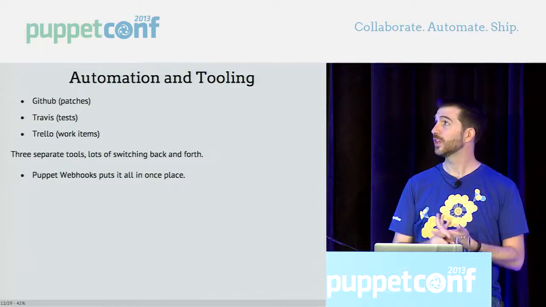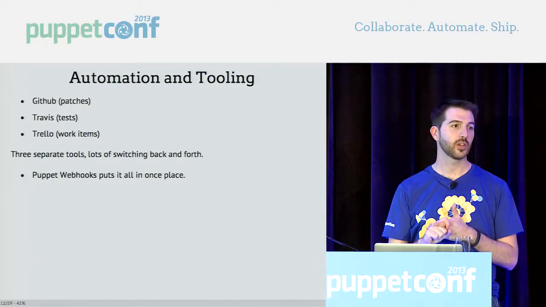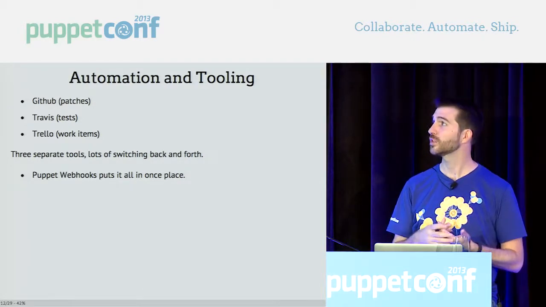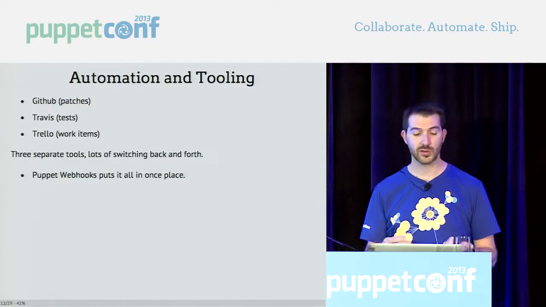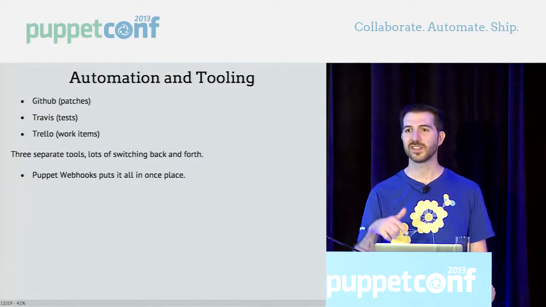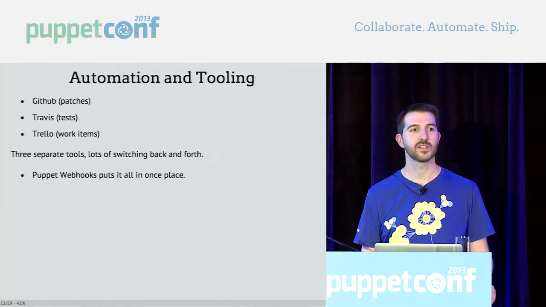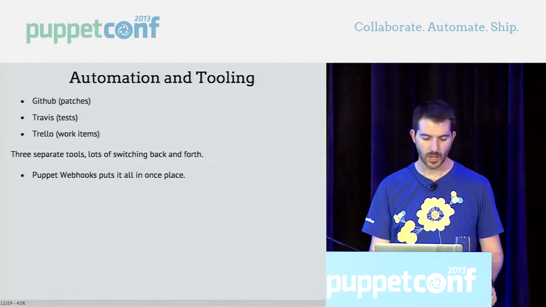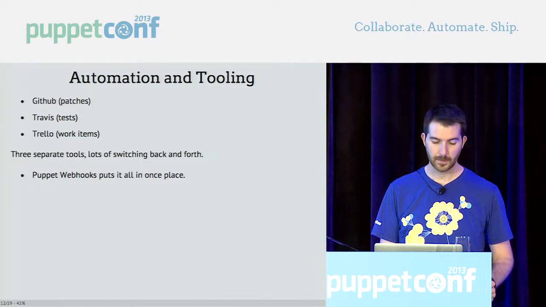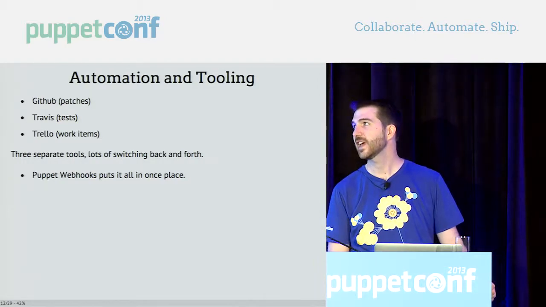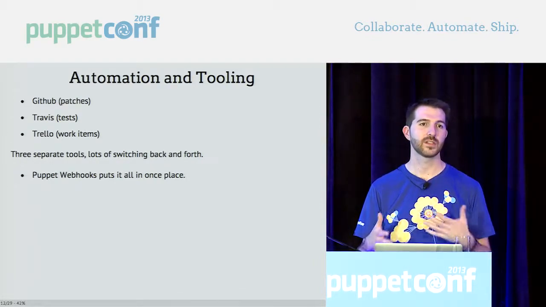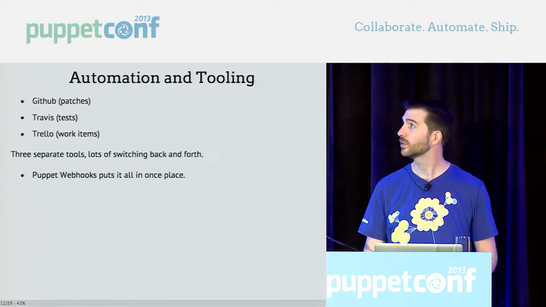So we use GitHub to actually accept the pull request and the code, and have the commentary, which a pull request is a combination of the actual patch and the comments. We use Travis to provide immediate feedback to the code contributor. That's in addition to the CI system that we run internally at Puppet Labs that does the full test suite. And then we have Trello for the items that are the work in flight. And so we decided to add one additional tool that would move all of this stuff into one place, so we didn't have to context switch again between all 3 of these different tools.